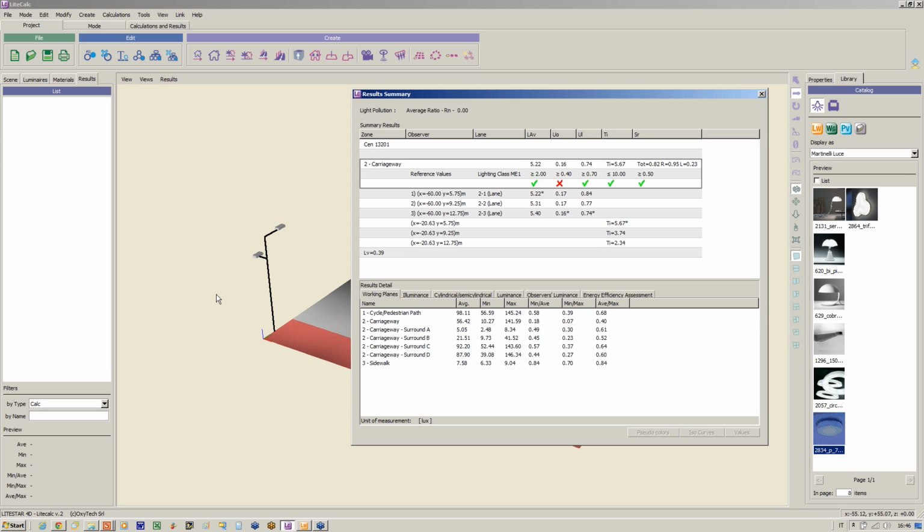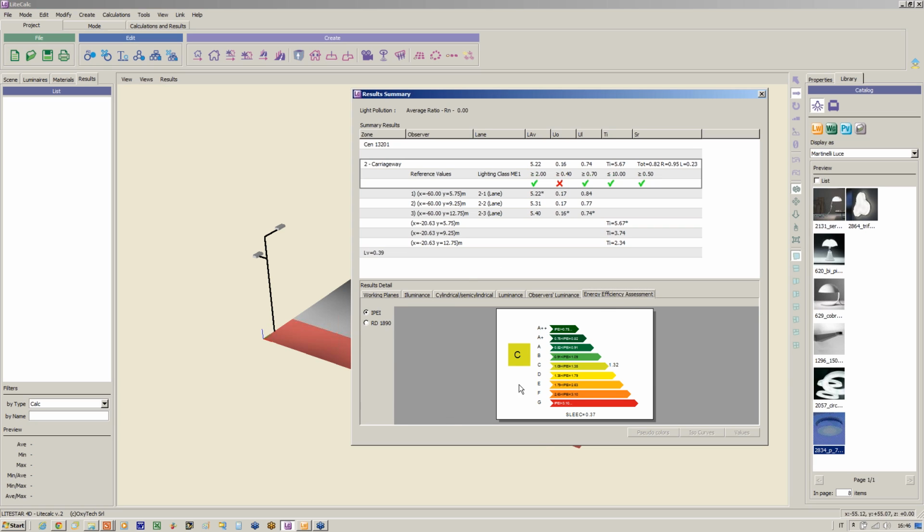Let's say that we want to analyze if, from the energy efficiency point of view, we are satisfying the class required by the standard, at least our standard. So we want to visualize the IPEI, and in this case, we found that it is C. The decree here in Italy says that a C class is an accepted one, and it is the lower limit.